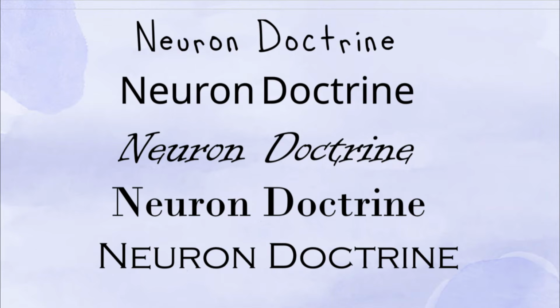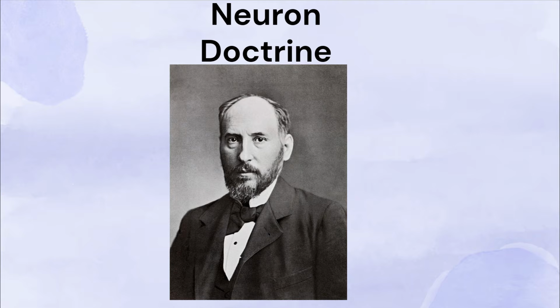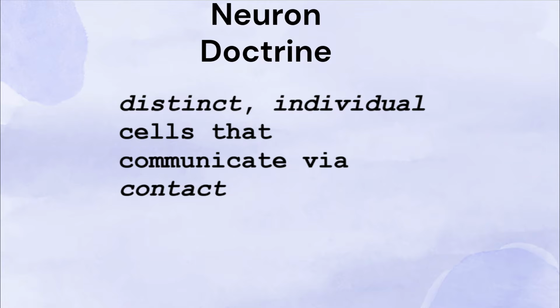The Neuron Doctrine gives us the basis for quantifying the principal elements of the nervous system. The history of this theory is fascinating and largely attributed to Santiago Ramon y Cajal, but has been adapted over time to accommodate new discoveries. The Neuron Doctrine states that the brain, and the nervous system for that matter, is composed of neurons, which are distinct, individual cells that communicate via contact. While the Neuron Doctrine does not account for the existence of things like electrical synapses, for example, it is a solid model to build the base off of.